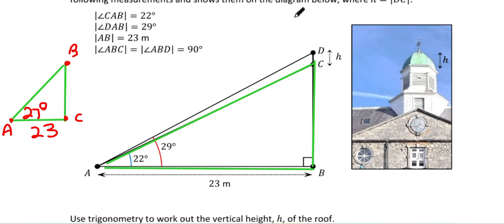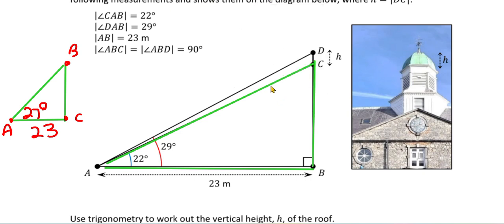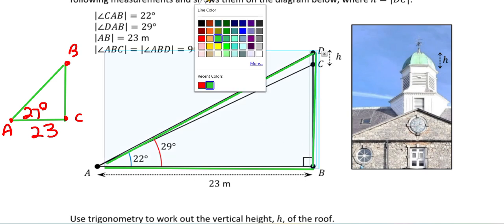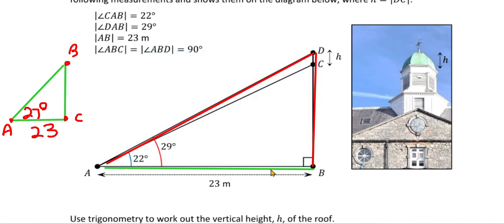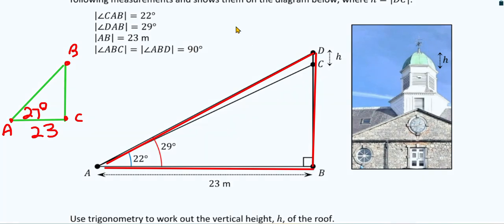Then what I'm going to do next is change this up a little bit. I'm going to move it up to here, and this here will be my red triangle now. Everybody see the red triangle? Now, if I was to draw out the red triangle, what do you think its size would be?